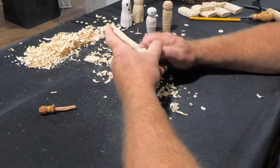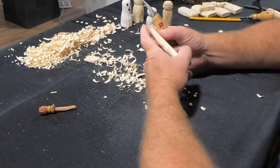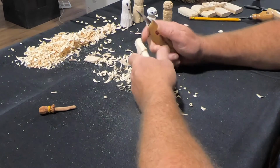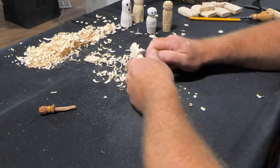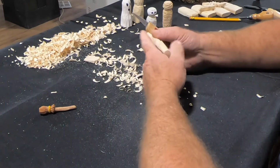All right, so just going around, kind of round this little wedge up that I found. Just keep working around it.